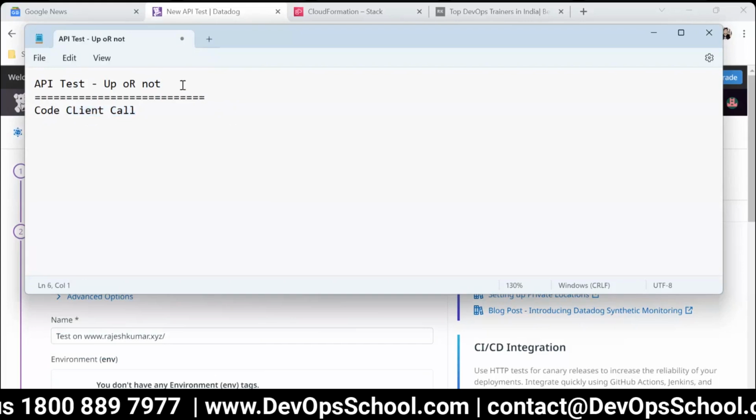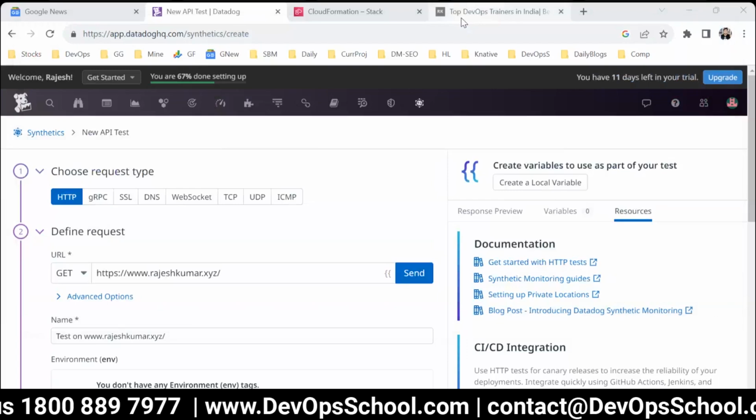Now, the same thing, if you want to know whether a website is up, that is anyway there with the website test. But here you want to load JS. So I'll put it this way. In an API test, you get a success immediately. This is the parameter to get a test: you get a 200, then that means it's accessible. That is the API test. But the website test is not like that. In a website test, you do some content verification, some form validations, and something like that.